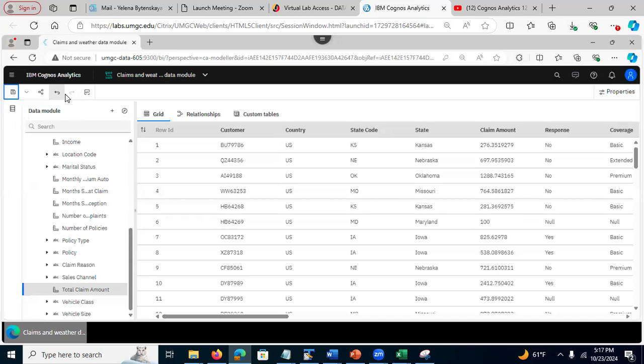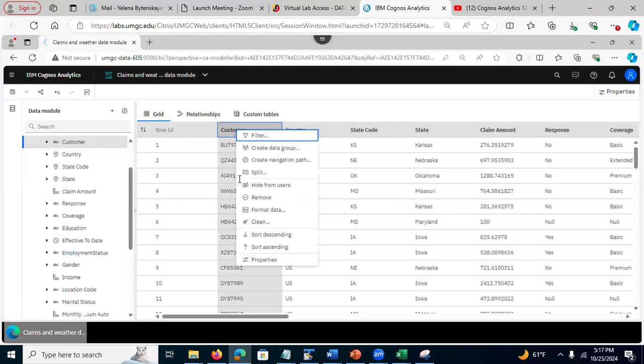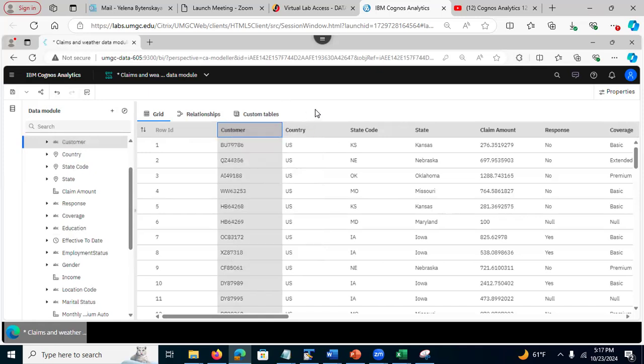Here, those are the undo redo buttons. I know I told you that you cannot undo the deletion, but this is just undo the changes. Like if you change the column property, you can undo the change, right? Now, if you wanted to hide the column, suppose I want to hide the customer ID, I would click here and see this hide from users, hide, and now I can switch back to show, right?